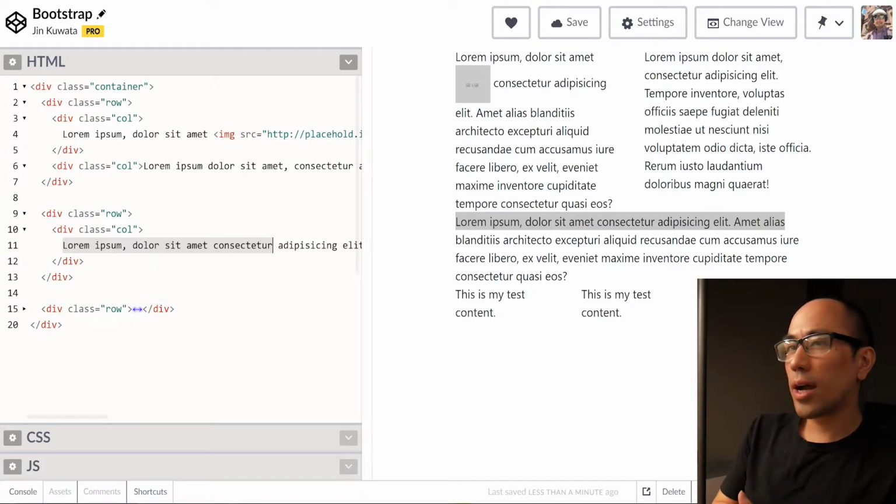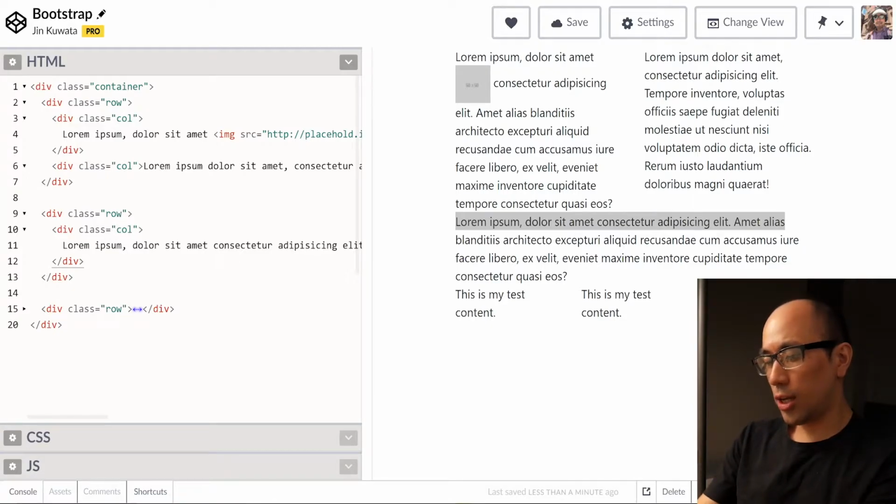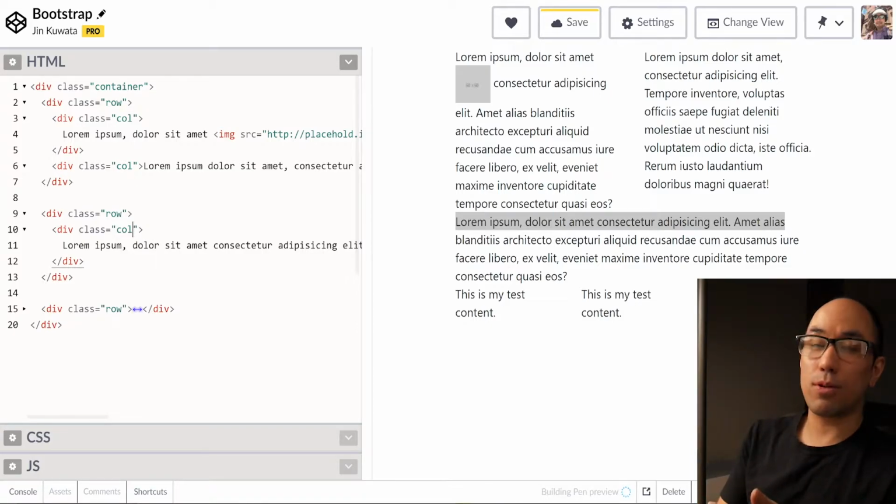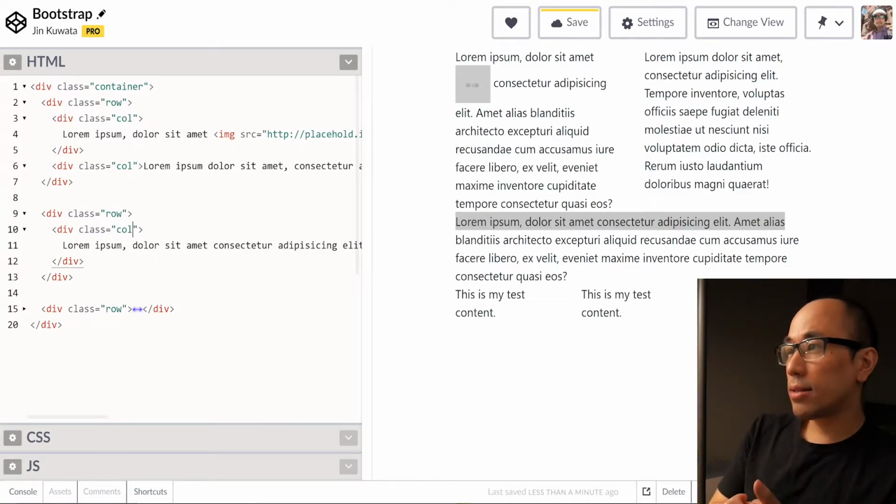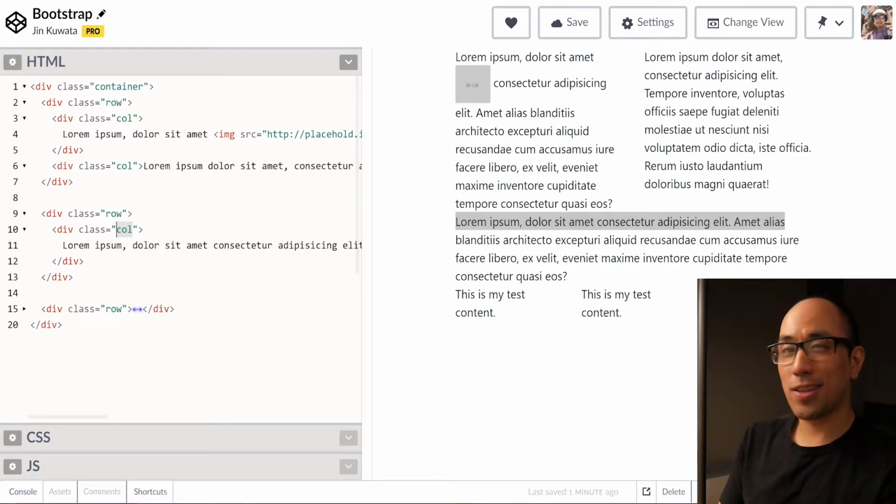And there are other kinds of techniques that you can use, but I think for us, the most important part is just understanding how to split things up. You can change how wide these columns are by adding numbers up to 12. You think about it in terms of proportions of 12. And that should get you up and running in terms of getting these layouts set up. And the grid system is something that's used across multiple frameworks. So the classes they use will be different, but the concept of how we split things up into rows, columns, and use numbers to divide how wide those things are is usually pretty much the same.